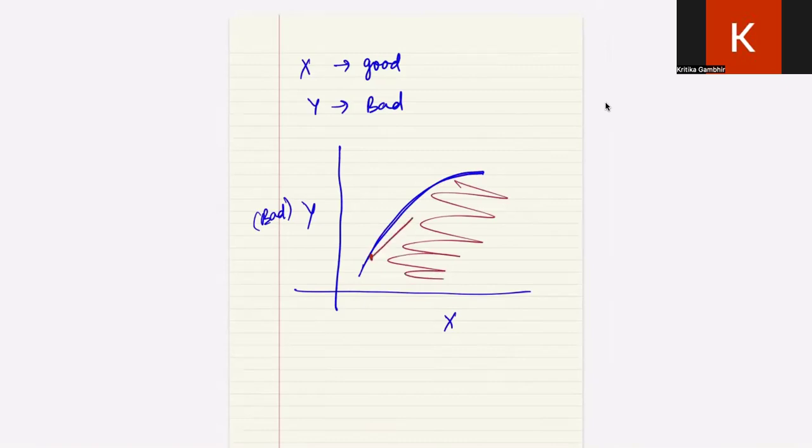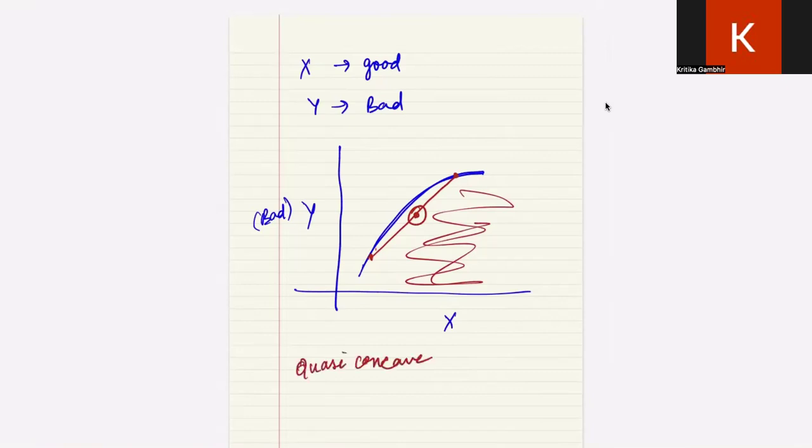So in this case, if you join any 2 points and take an average, obviously the average is preferred over your extremes. So अगर average is preferred over extreme और ये जो upper contour set हमारा आ रहा है, this contains the extreme value, obviously we call that the function is quasi concave. But when you look into the drawing of it geometrically, is it a convex function? When you look into the second derivative of this function, is it a convex function? No, the second derivative of this function would be negative. So here is where the conditions mismatch.